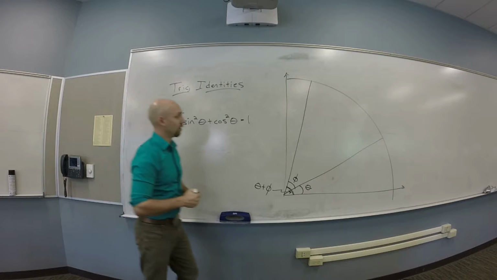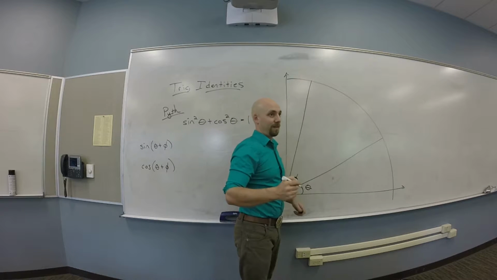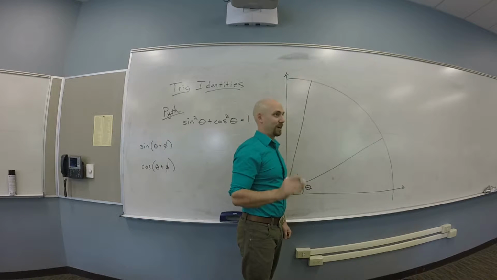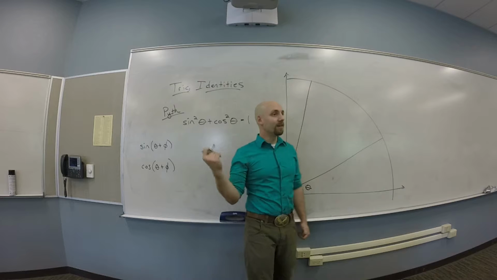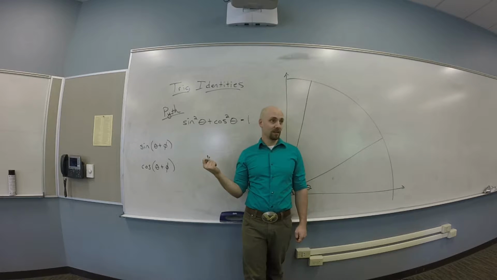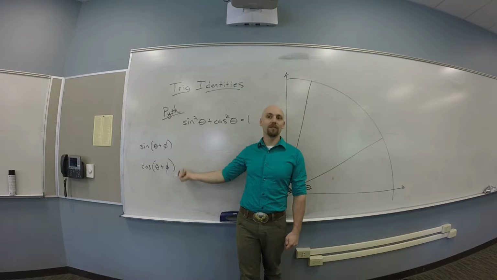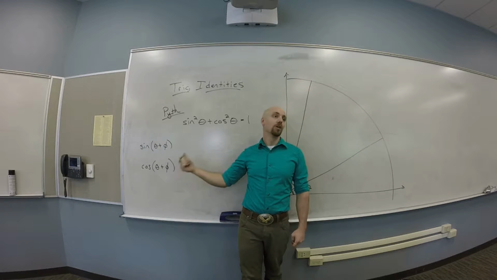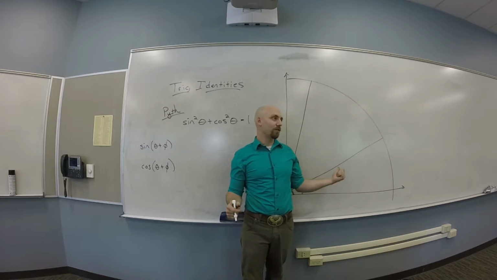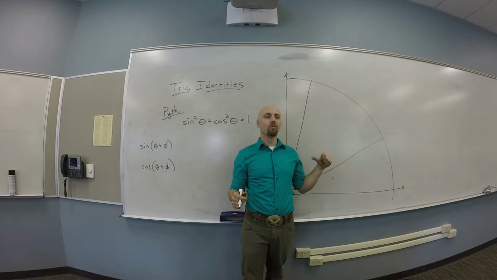So sine of theta plus phi equals sine of theta plus cosine of theta plus sine of phi plus cosine of phi. Oh, that was right. But yeah, if you memorize this thing, that's great. I would encourage you to actually just memorize these 2, because you can get everything else you need from those 2. If you have to go through the picture every time, it just takes forever. But I'm going to go through the picture once so you guys have seen it at least once.